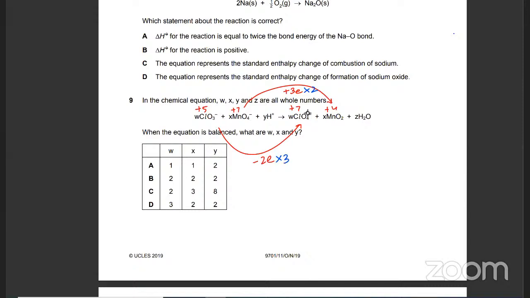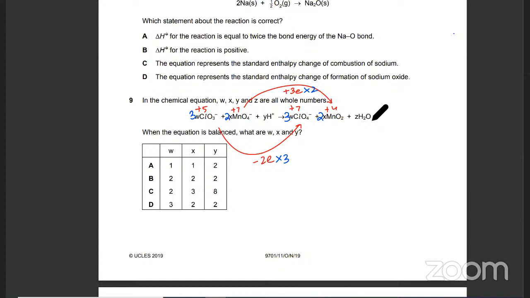So 3 Cl on each side, and on the other side I'll have 2 Mn and 2 Mn. Then based on that, I'll balance the oxygens. I've got how many oxygens over here? That's 8 plus 9, that's 17. Over here I have 4 times 3, that's 12, and 12 and 4 is 16.